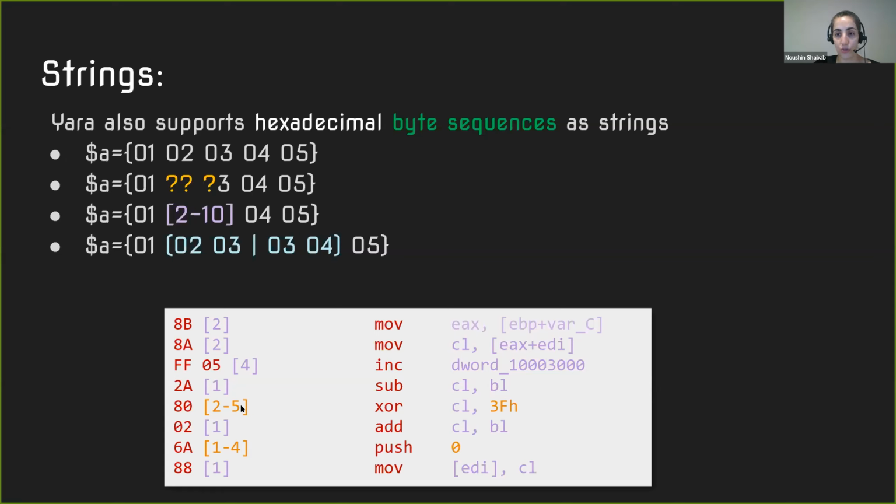That's why we change it to 2 to 5. And this one also, this is a constant as well. It can be something different. So with all of this, we can create a nice sequence of hexadecimal values that can catch files with similar routine inside their code.